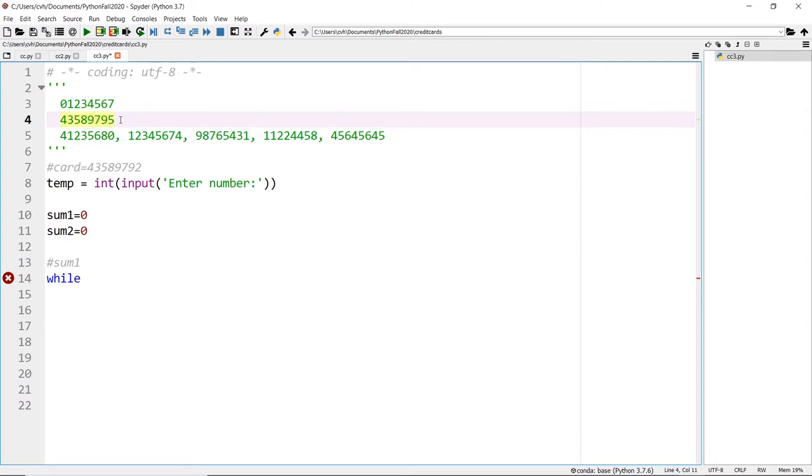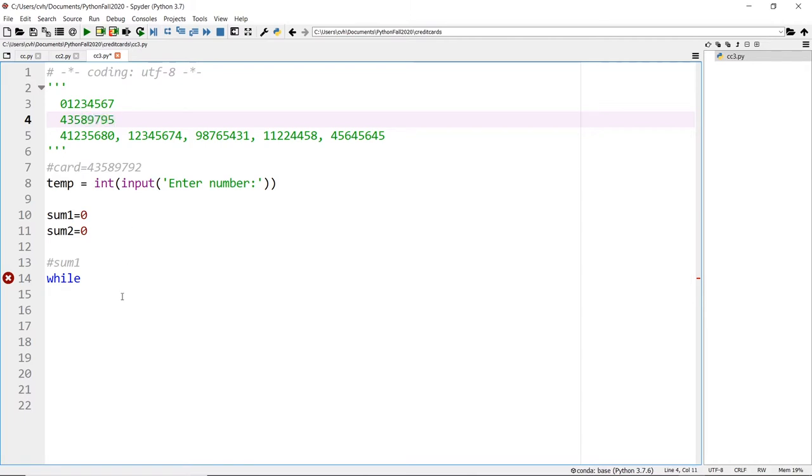So what I want to do is grab the last digit, add it to the sum, and then move to the next: you skip one digit, go to the next digit, add it to the sum, and you keep adding until you reach the end. So every time I add a digit, I truncate the last digit. I remove it from the list. Well, actually, I remove two of them. You remove those two, then you grab this, add to the sum, remove, add, remove. Eventually you're going to get zero. So when the number in temp is zero, there's no more number left, and then you can stop. Okay, so that is the idea here.